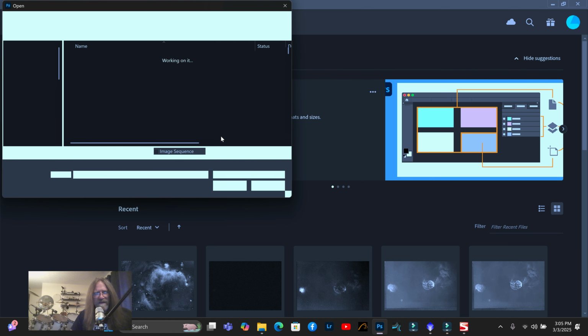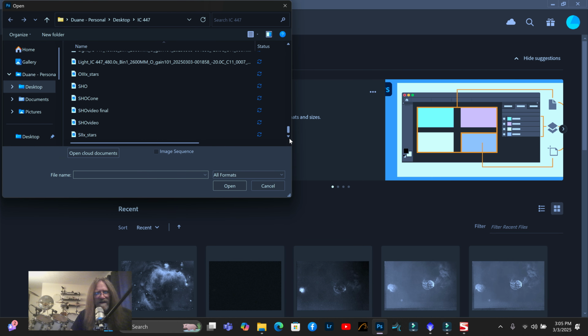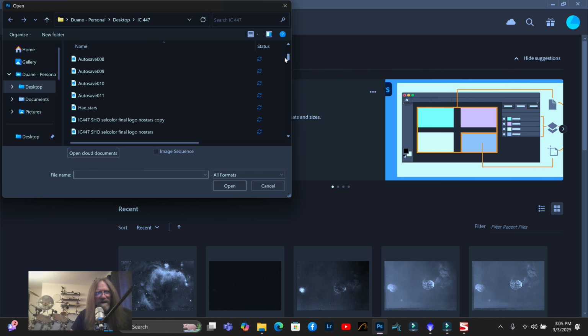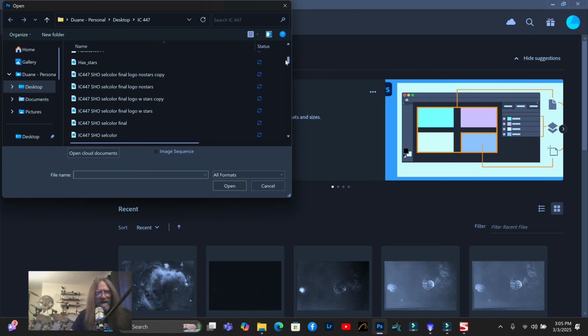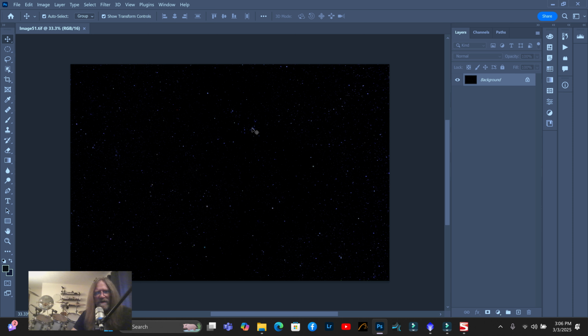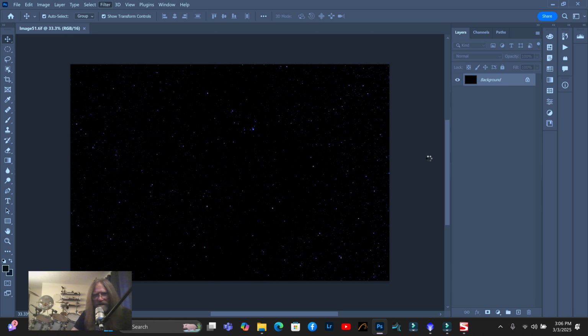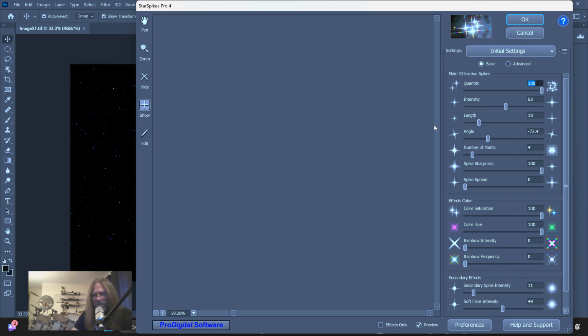Open. Image 51, open. Okay, what I'm going to do is I'm going to invoke this program here and see if we can fix these stars up just a little bit before we actually add them in, and that'll be the completion of our video.